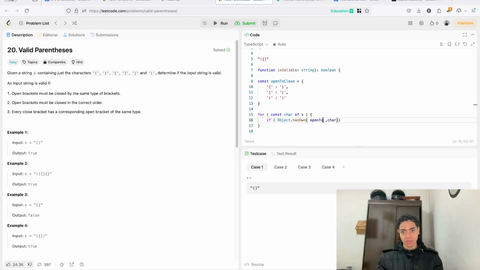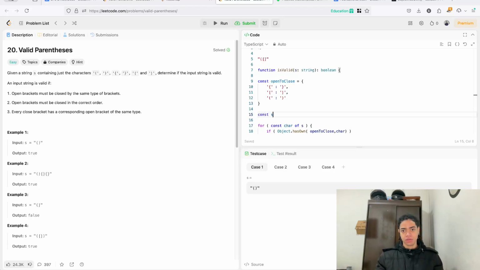If the char property is present in the openToClose object, good, then we're going to add this to a stack.